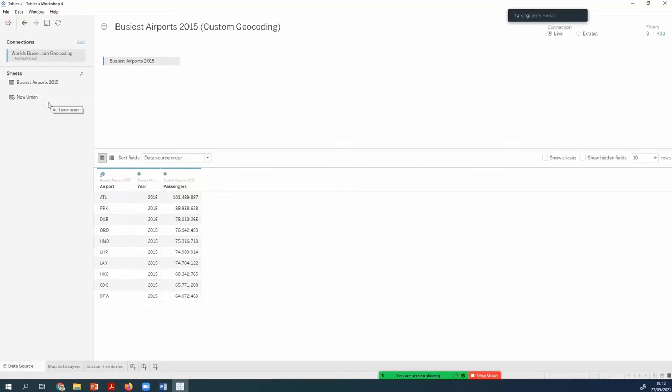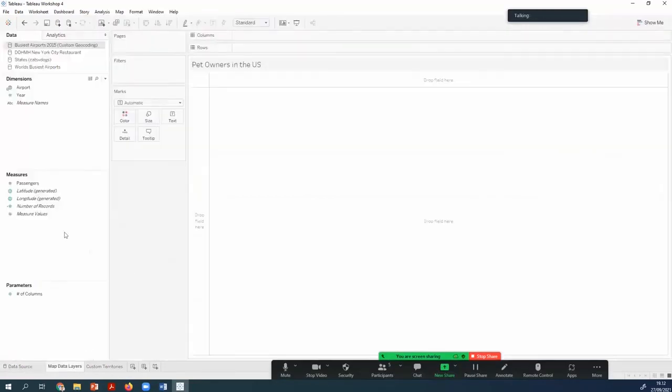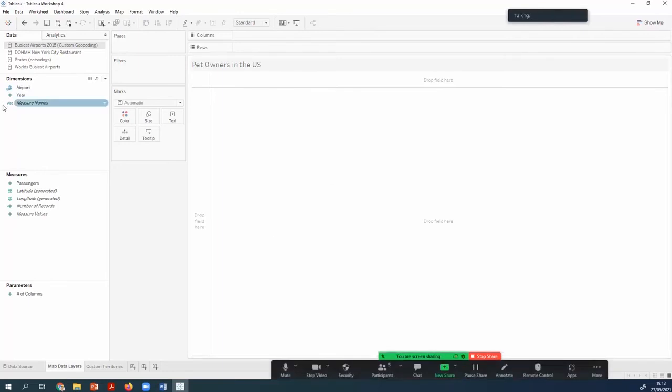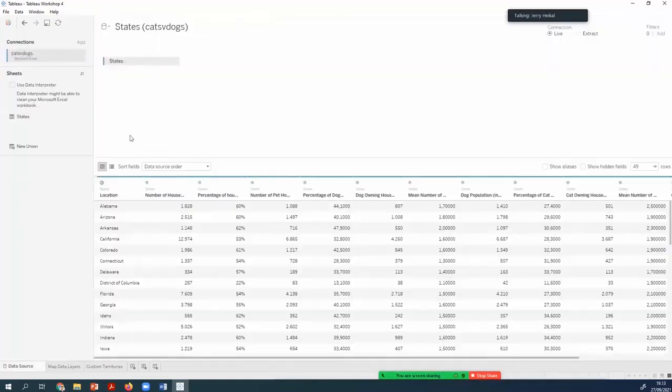Professor Singh wants us to use the worksheet called map data layers. And then for the map data layers, connect to the states. Oh, okay. So we use the states data. This is the data that we are going to use.